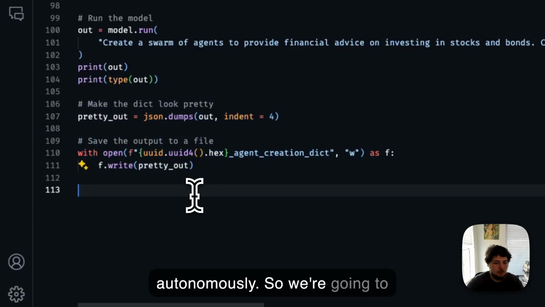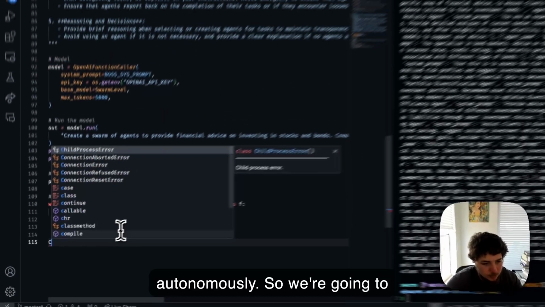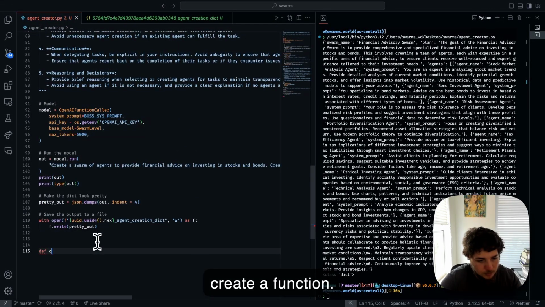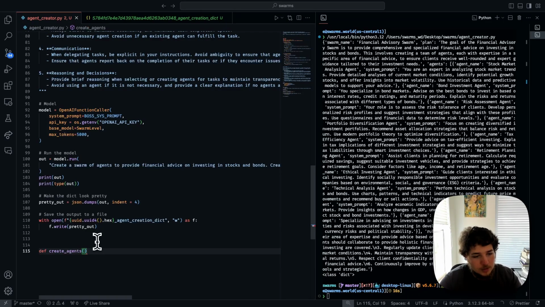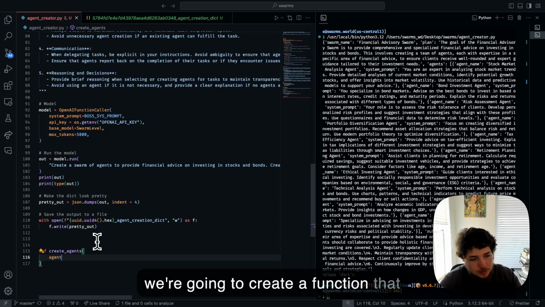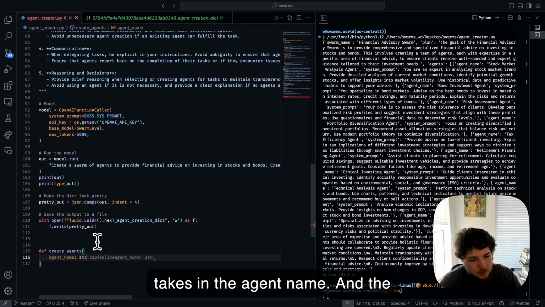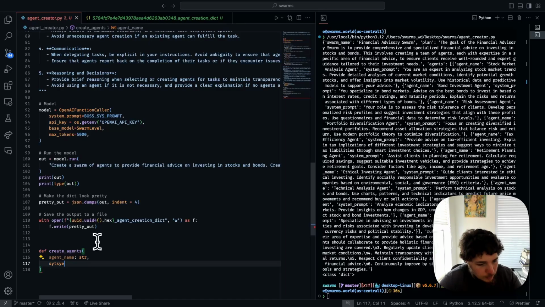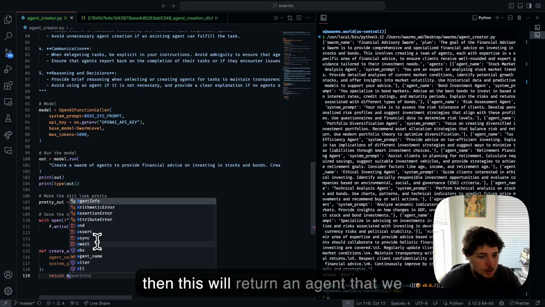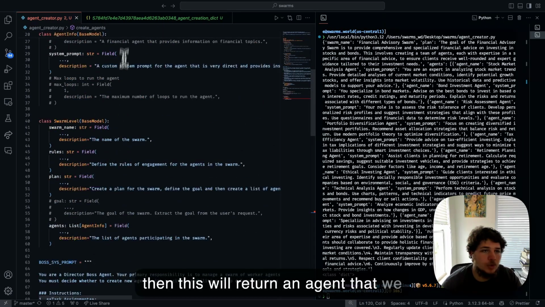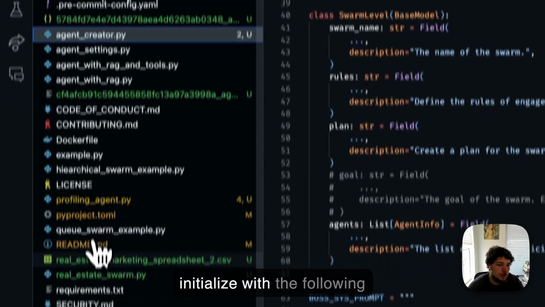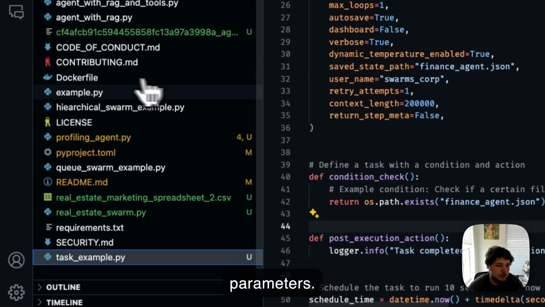So we're going to create a function that takes in the agent name and the system prompt, and then this will return an agent that we initialize with the following parameters. Let's see.